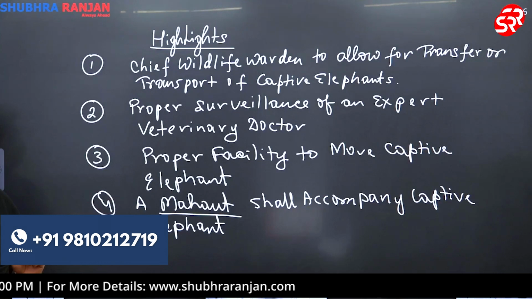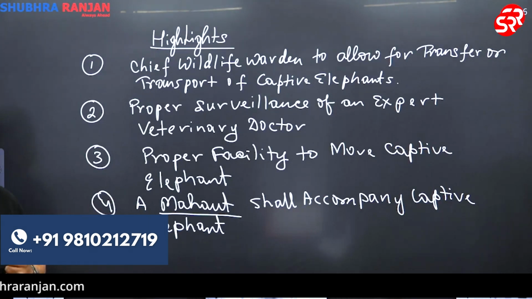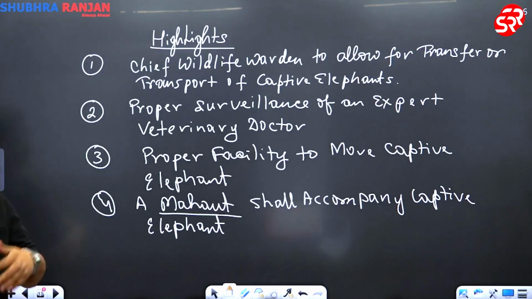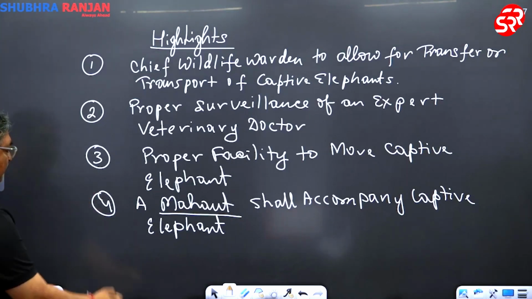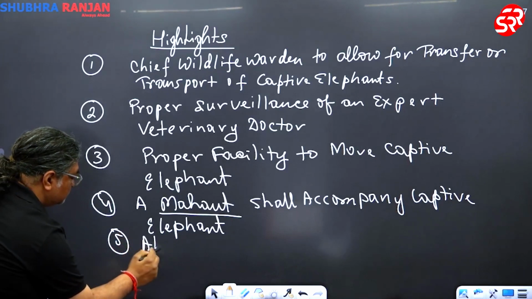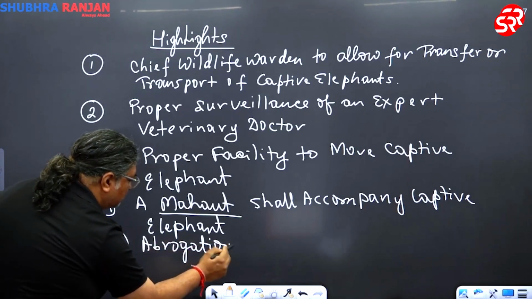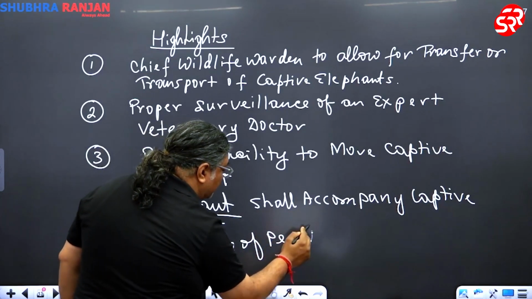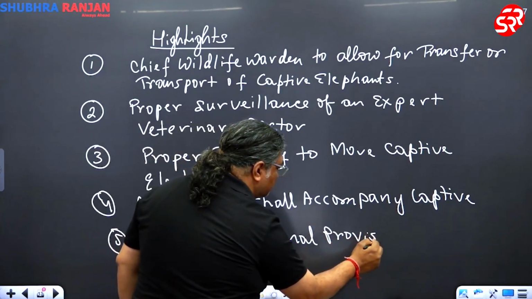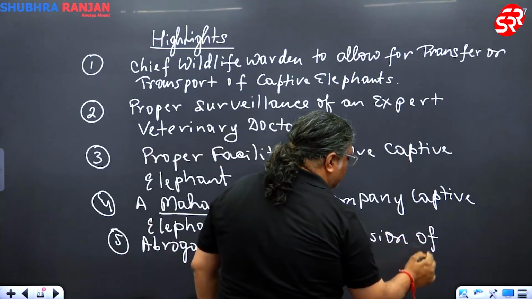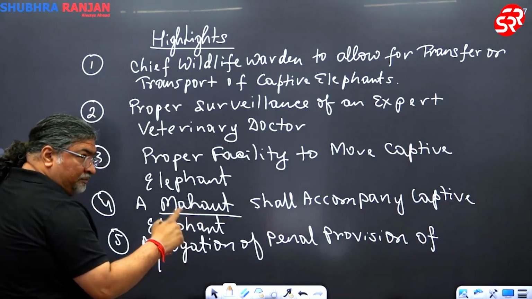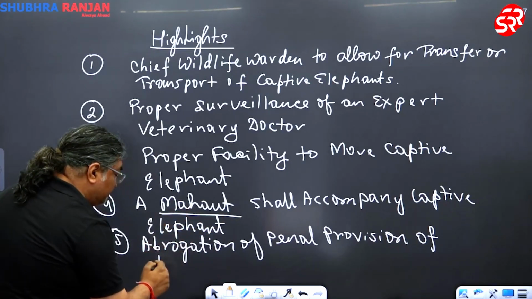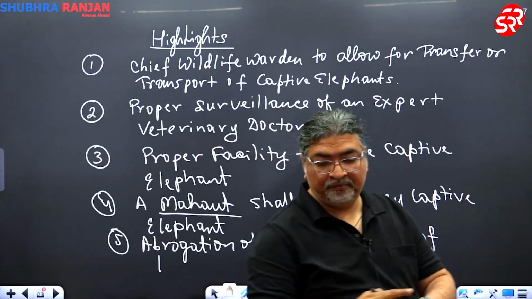Now another thing: always the law has got something, what? Punishment. If you don't follow the rule or guideline or provision of the law, there is a penalty. Now what has the government done this time? It has removed the penal part, that means offences. So the fifth point is the abrogation of this punishment, the penal provision. Earlier, permission was required; it is still there, but now the provision, let me give you the exact wording.